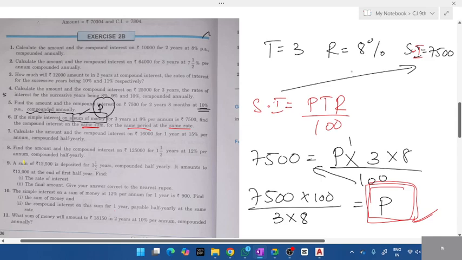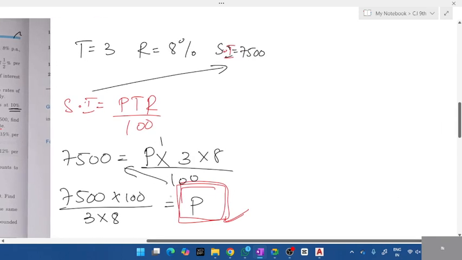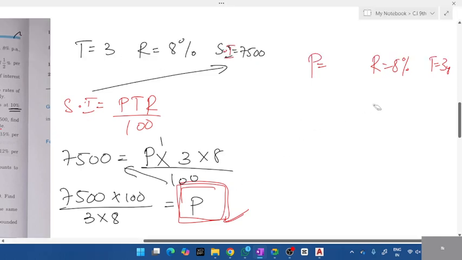We will try this question. All of you find the principal, students. Find principal, you get a value. Rate is the same. They have told us to keep it the same. Time is also the same. Then you have to find the compound interest. For compound interest, use the amount and compound interest formula. All of you will complete it till here. The second part I'll teach. All of you will find principal. Go through the question once again, find principal.